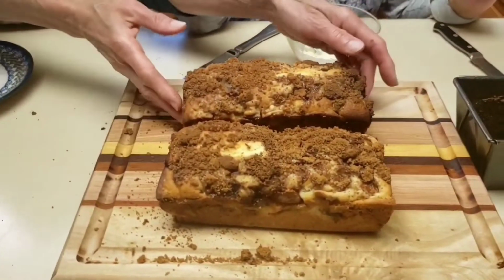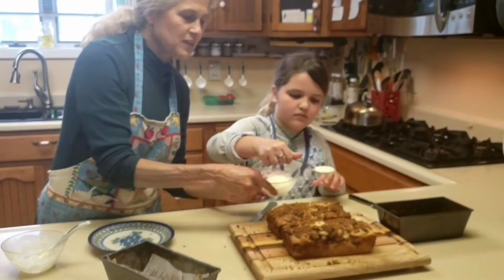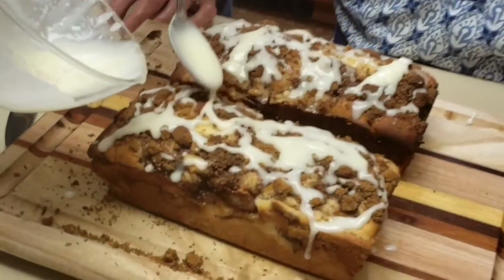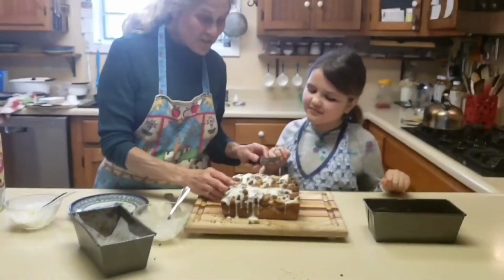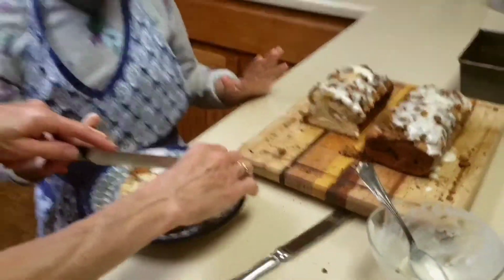There's our 2 loaves, and we're going to drizzle this wonderful glaze on top. It looks delicious. Slice it and try it. Would you like to try one? Yes. Okay.